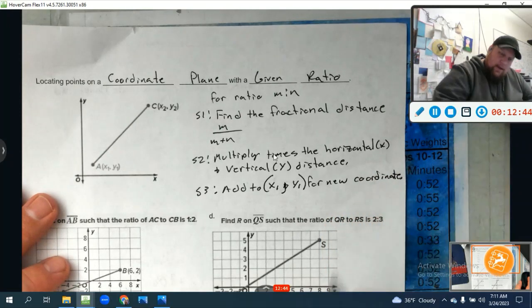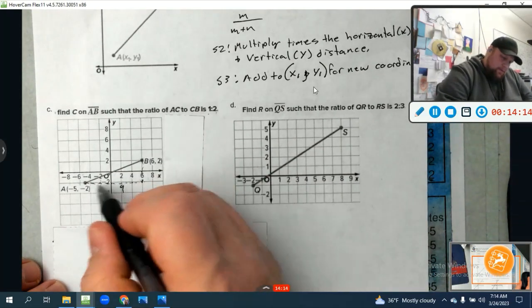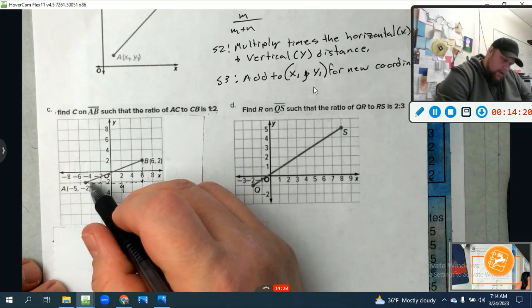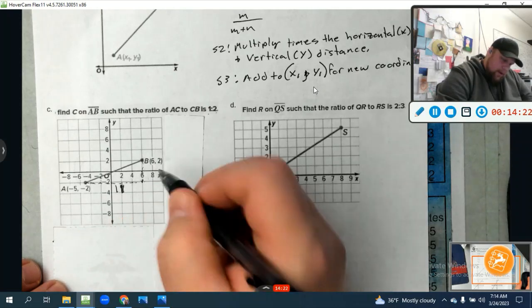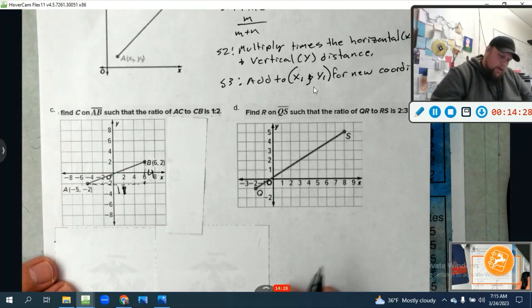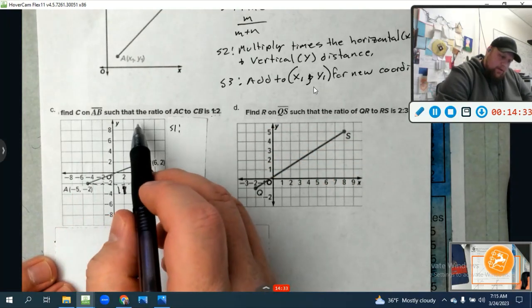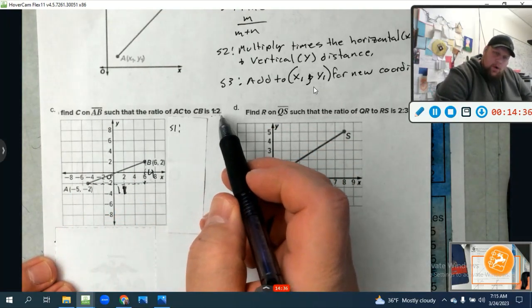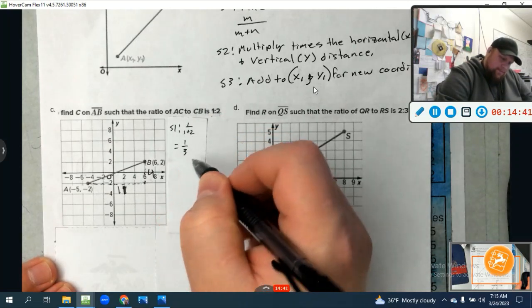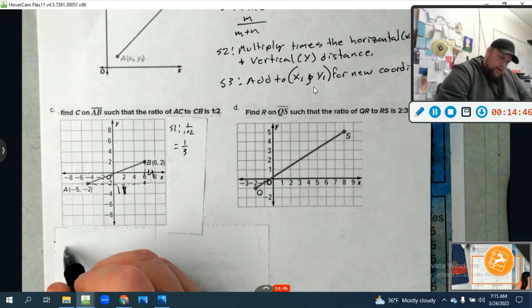Okay. Again, pause this. Let's go on down here and work on this. You can see I already started it. Draw this triangle right here. I actually wrote 9, but that's wrong. It should be 2, 4, 6, 8, 10, 11. Boom. And then it's 2, 4 for the y distance right there. And let's go ahead and do step 1, which is just convert that. It says find C on A over B such that the ratio of AC to CB is 1 to 2. So that's going to be 1 over 1 plus 2, which equals 1/3. Perfect.